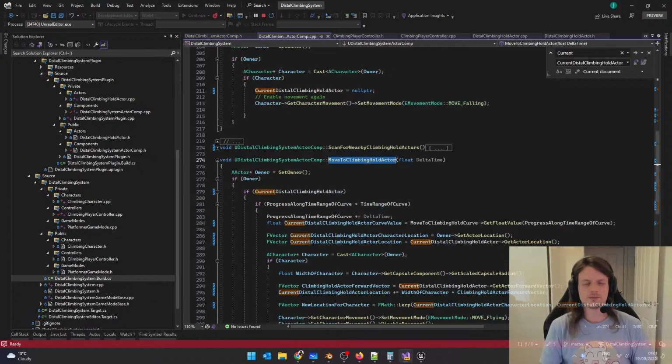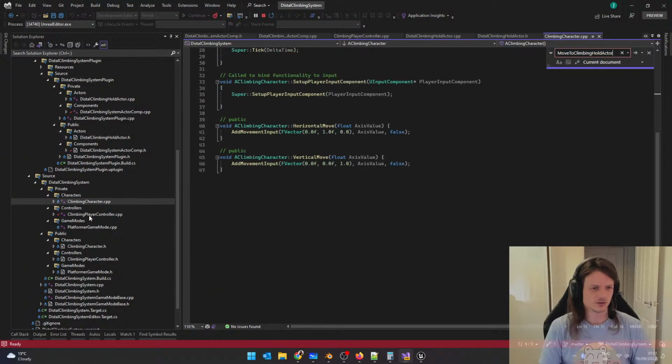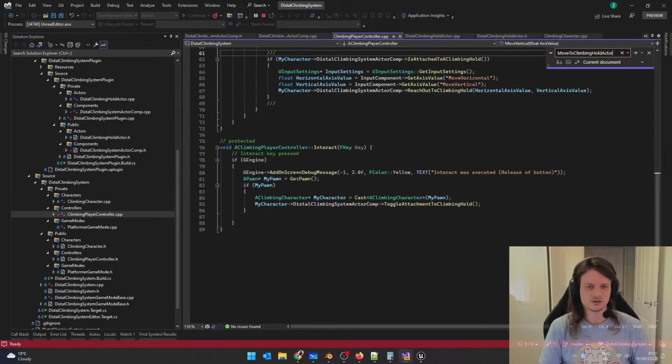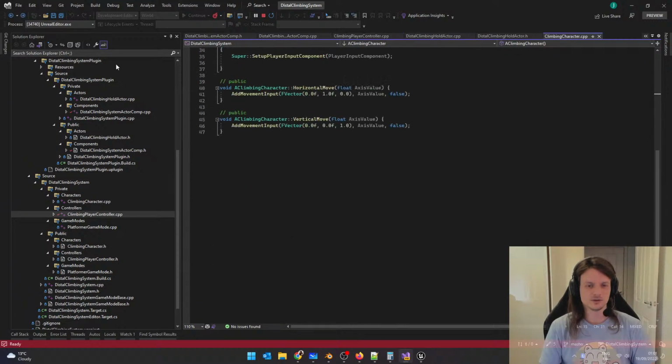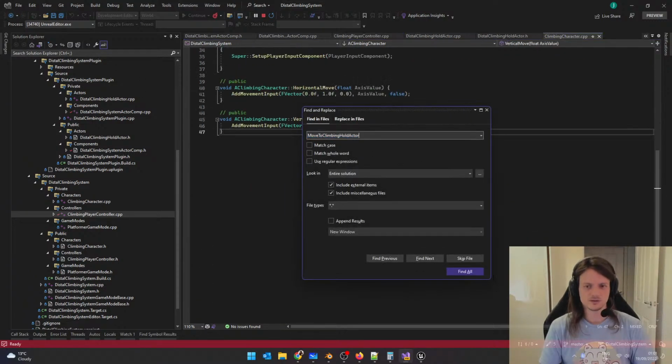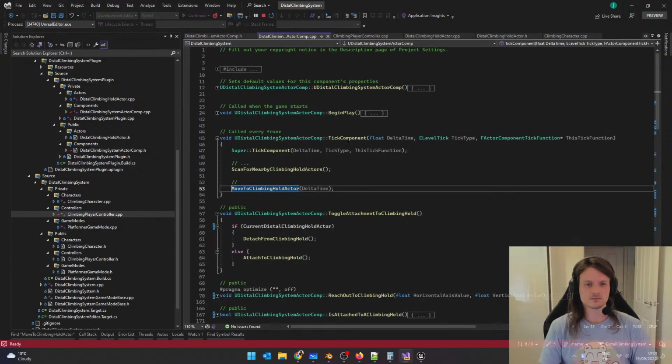Because move to climbing is going to be called from the character. No, controller? Oh, I didn't think I'd even implemented that yet. Oh, I have. It's ticking.